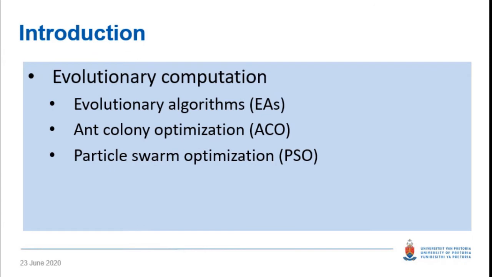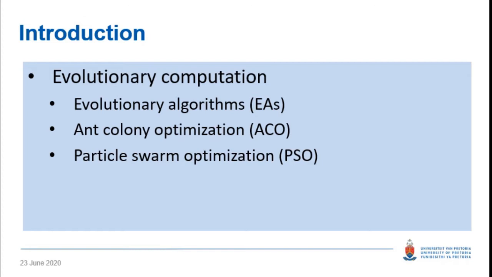So if we look at evolutionary computation, it's comprised of a number of different techniques. These techniques essentially take analogies from how things work in biology. So as you saw with evolutionary algorithms, these algorithms are based on Darwin's theory of evolution. We start off with a randomly created population, then we improve that with the idea of the fittest, survival of the fittest. We use fitness to drive the search in the search space to lead to a global optimum to find a solution to a problem.